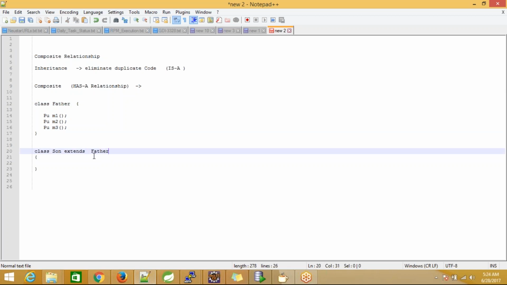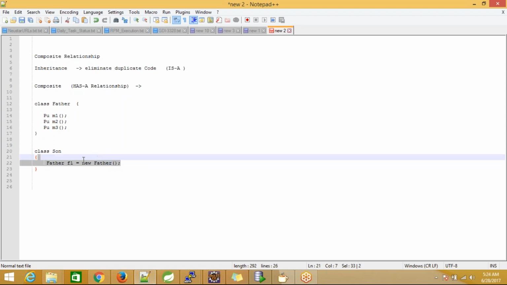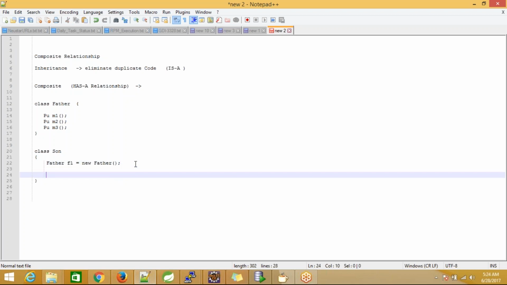But if I don't extend the father class, and remove it from here, and create an object in this class, like father f1 equal to new father, this time I'm not extending anything. So this is a kind of composite relationship. Whatever object we create as a member variable is called a has-a relationship or composite relationship.